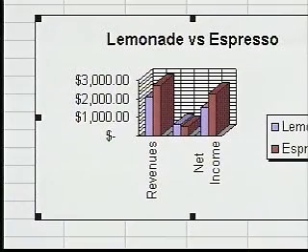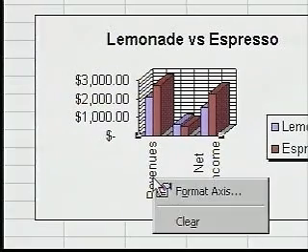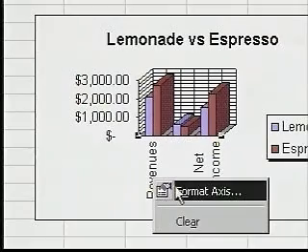Professor, why doesn't the chart have a label for expenses? There simply isn't enough room at this time to display another X-axis label within the current plot area size. There are several ways to remedy this. The easiest is to reformat the X-axis labels. Right-click your mouse on the Revenues label. When the shortcut menu appears, click on the Format Axis option.